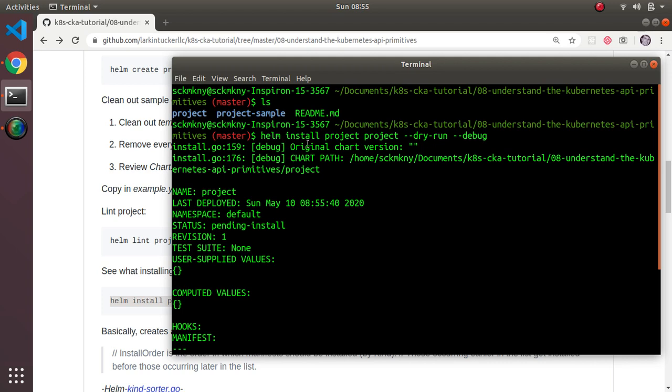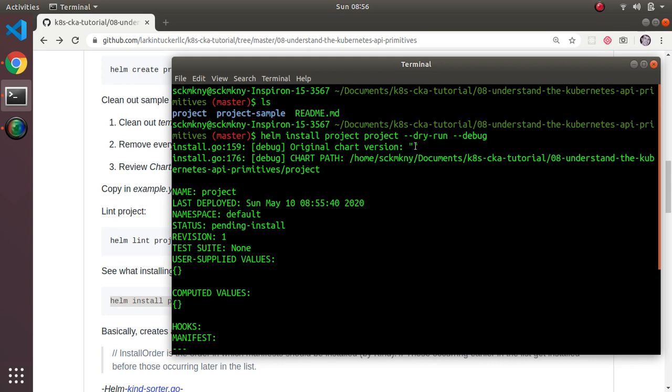So Helm Install, the first entry is the name of the revision. That's kind of the name of the instance of this application running in your cluster. And the project refers to a folder, in which case that's the project folder. Okay, and the key here is we'll be able to install different versions of the project later on by changing the Helm Install project to project, for example, right?